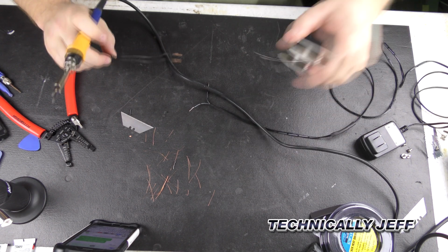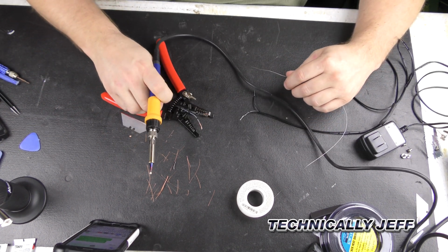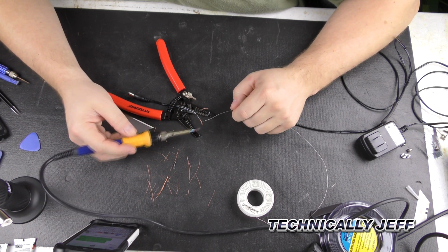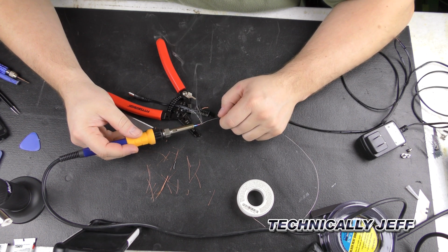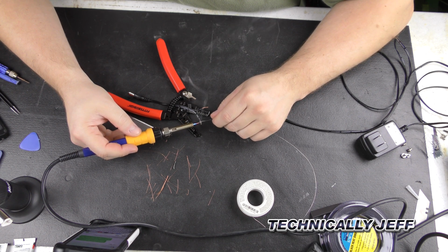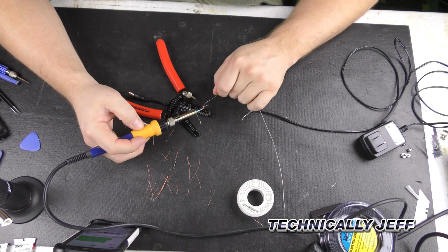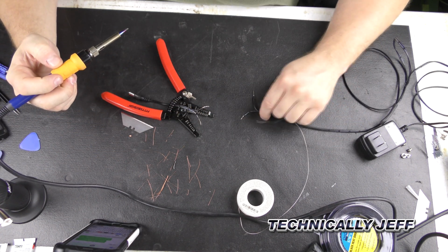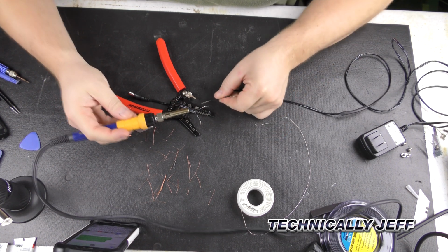Alright, so we got that side tinned. We'll go to this side. Just use our tools maybe, hold this in place. Okay, and then you'll notice our wires, one has a white stripe, the other one's all black, so all black is going to go to all black.